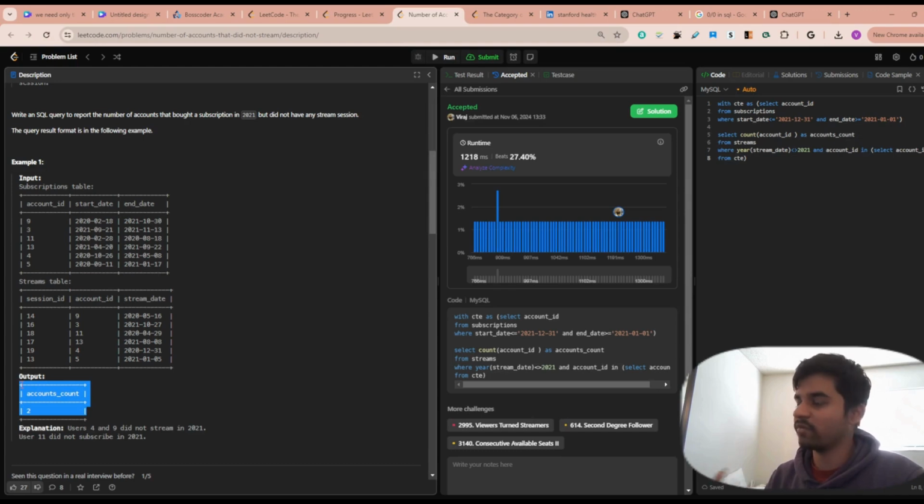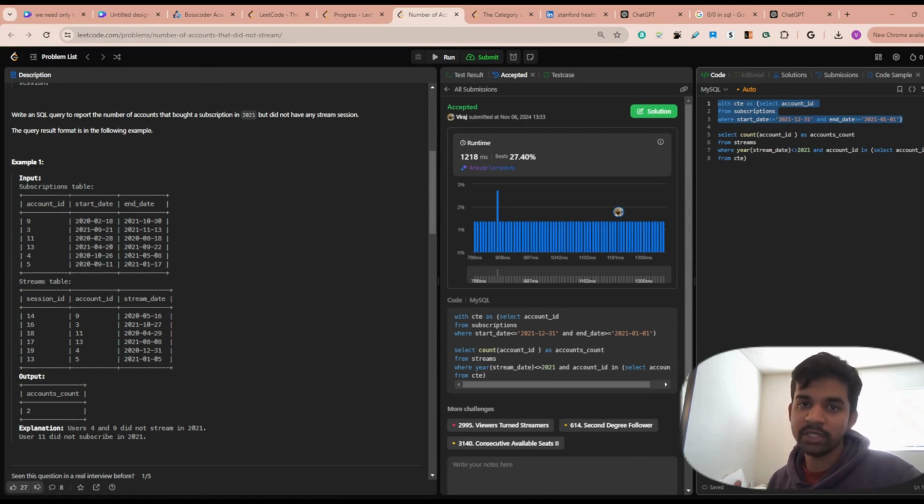For solving this problem, we went into how filtering works, how this common table expression works, and also the subquery part. This question is quite important when you are trying to understand how customer retention and engagement works. Let's say I work at Netflix or Disney Hotstar, or Hulu, and I need to figure out whether people are actively engaging on my platform. For that purpose, this problem is quite helpful to understand, right? It would give us the idea of whether people are actively engaging with a platform.